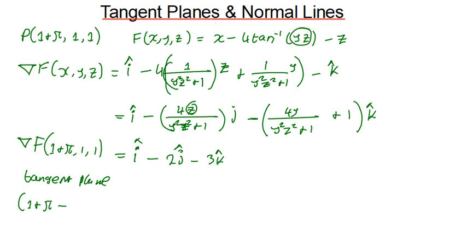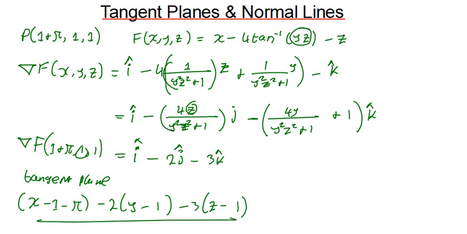no, in fact it's not supposed to be like this. It's supposed to be your x minus x initial. So our x initial is nothing but 1 plus pi, which I'll just say minus 1 minus pi, like that, okay. Then I'm supposed to say plus, but I'll say minus 2, which is this coefficient here, okay. Then I'll say y minus the 1 there, okay. So minus the 3 there, which is the coefficient. So you have your z minus the 1, and that is the tangent plane equation.